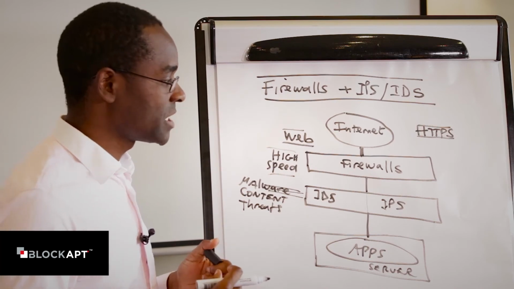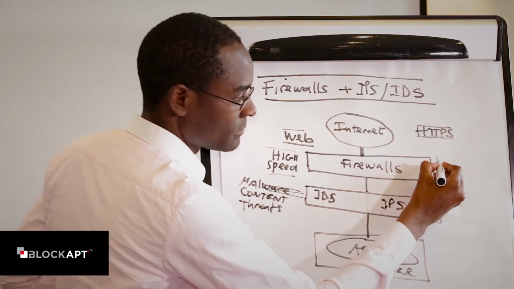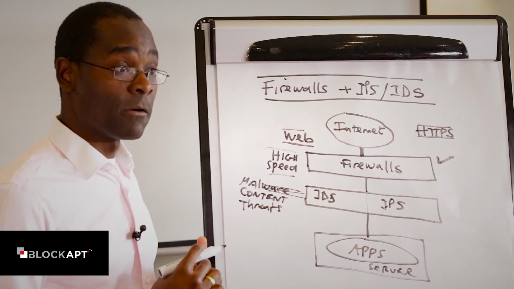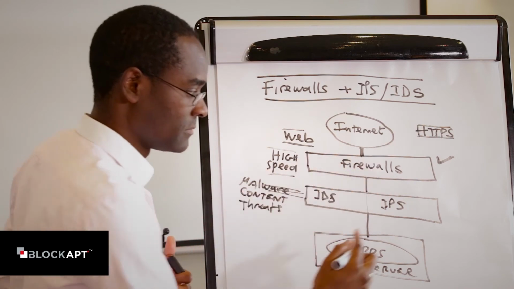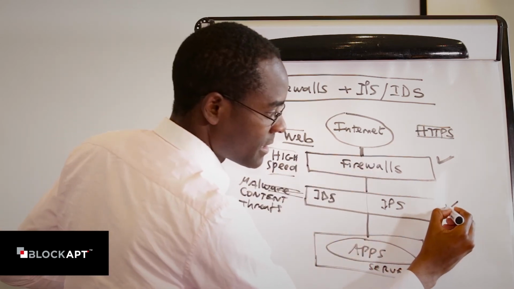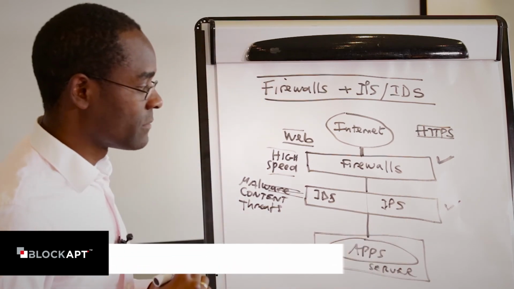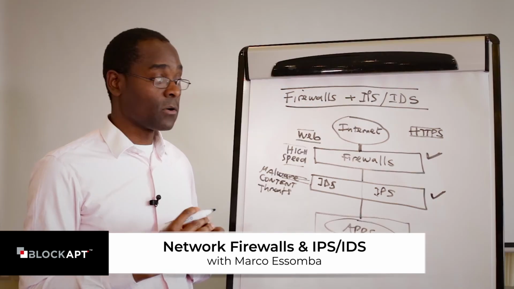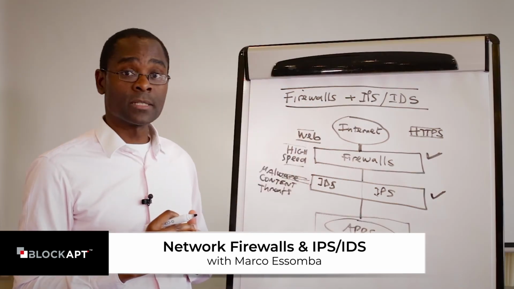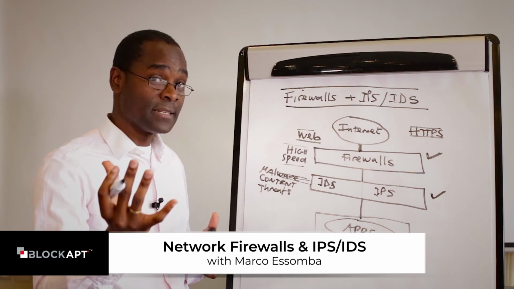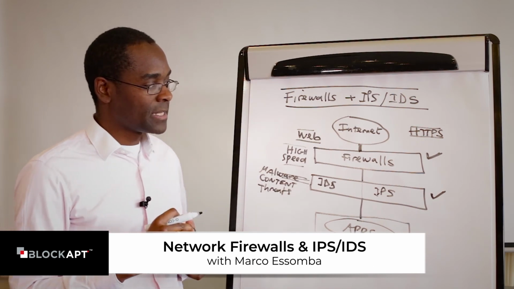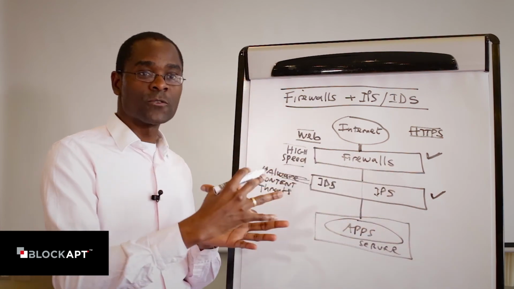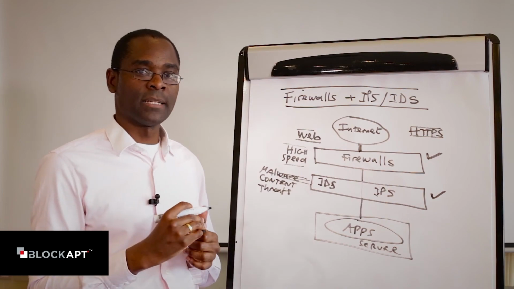So really, the question is whether I should have a firewall or an IPS and IDS. In most cases we need to have both. Firewalls give us the network protection, and then our IPS gives us slightly more advanced detection when it comes to intrusion at the network level and also at the application level. So fundamentally, that's the difference. But you might also find that a lot of the vendors, a lot of the security products, are combining this functionality, where they have a firewall also providing the IPS/IDS functionality. Thank you.